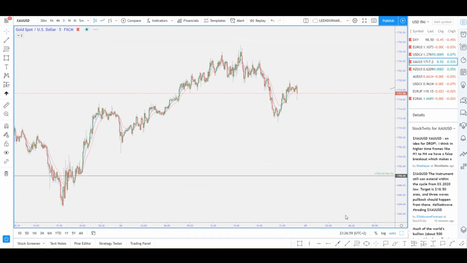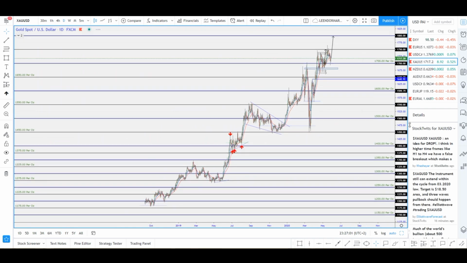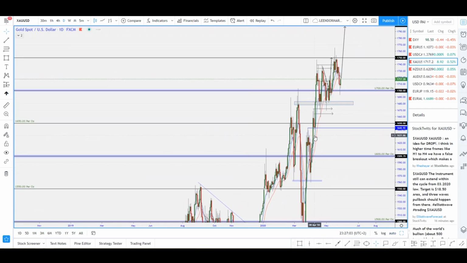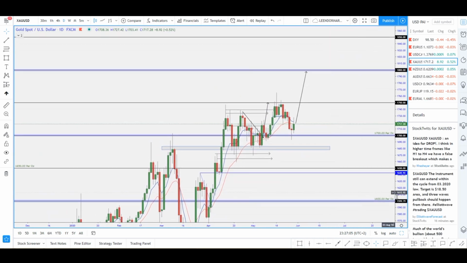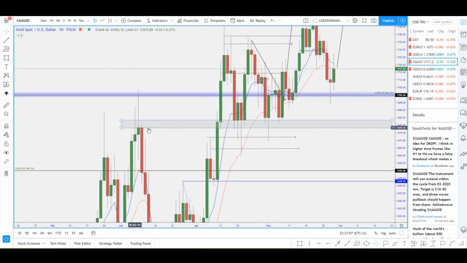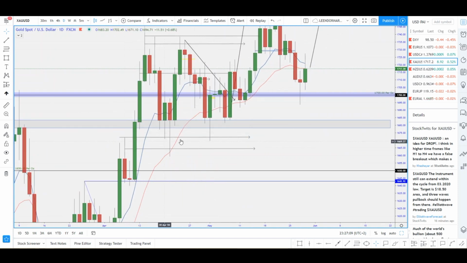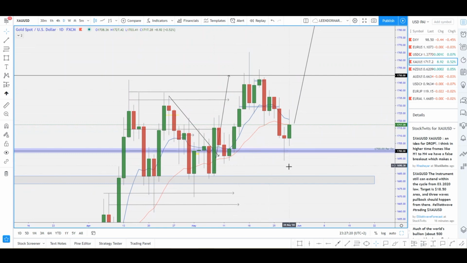From the daily time frame, gold, we do have this previous level of support broken, came back to be retested. 1, 2, 3, 4, 5 weeks, 1, 2, 3, 4 weeks to the low, then the market pushes up 1, 2 weeks, pushes up 1, 2 weeks, pushes up. From here, we broke above, came back to retest at 1700.